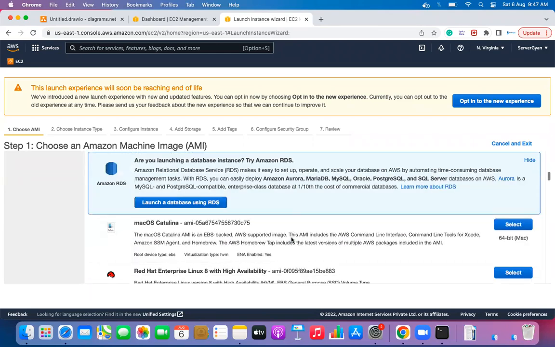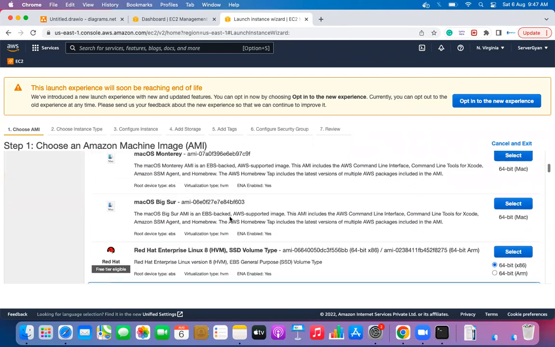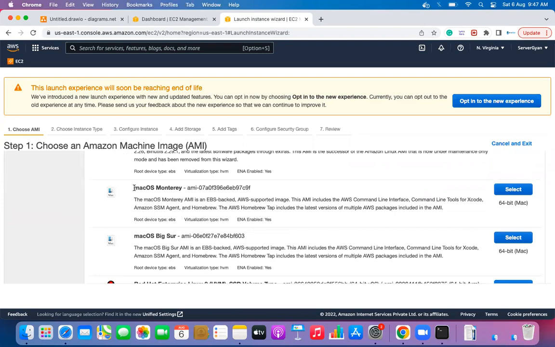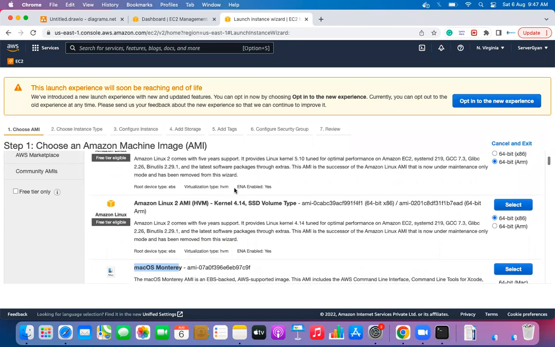Definitely there are a lot of AMIs available based on operating system and provider; obviously you can get macOS as an image on the AWS platform too. But these are architecture dependent AMIs. For example, if you select this one, you will get an Intel processor. If you select this one, you will get a Graviton processor. Graviton is a processor developed in-house by AWS itself. That is why it is cheaper.